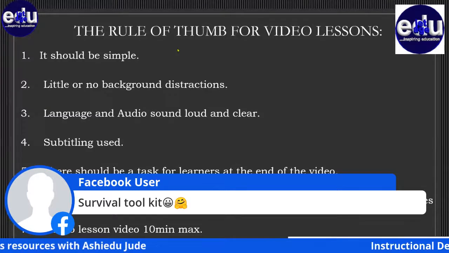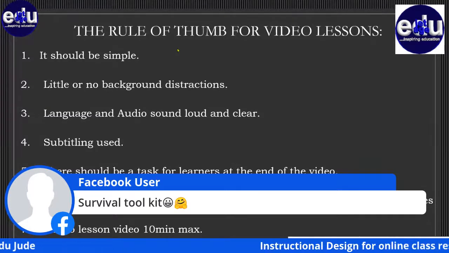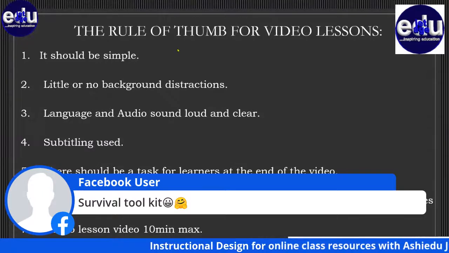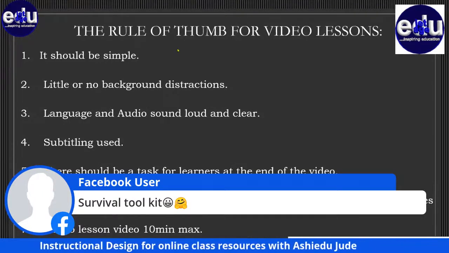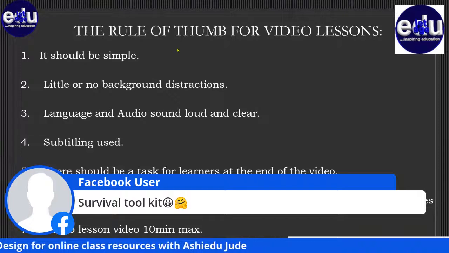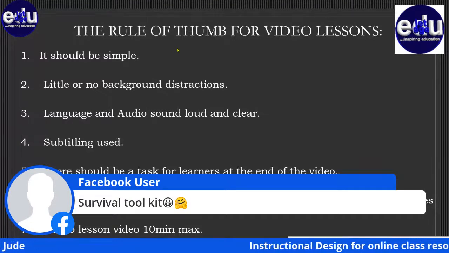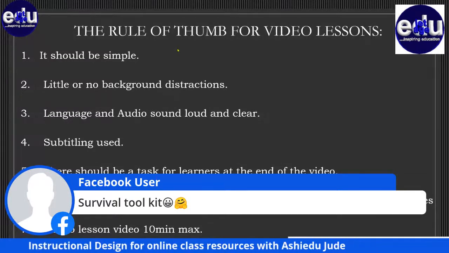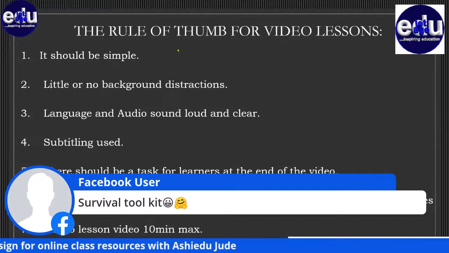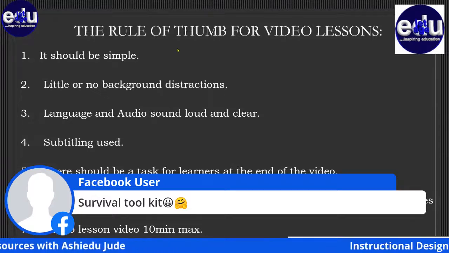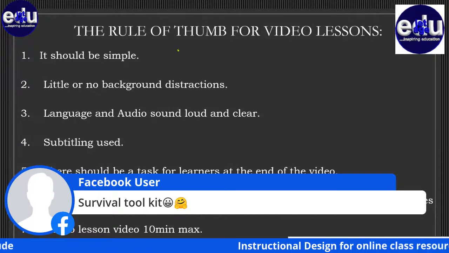Number 6, there should be a way to assess learners who see the video. After watching the video, you can also assess your learner. There's what they call a video quiz. Some apps allow you to create a quiz on your video, so that at a point in time, a quiz pops up and the child interacts with that quiz.